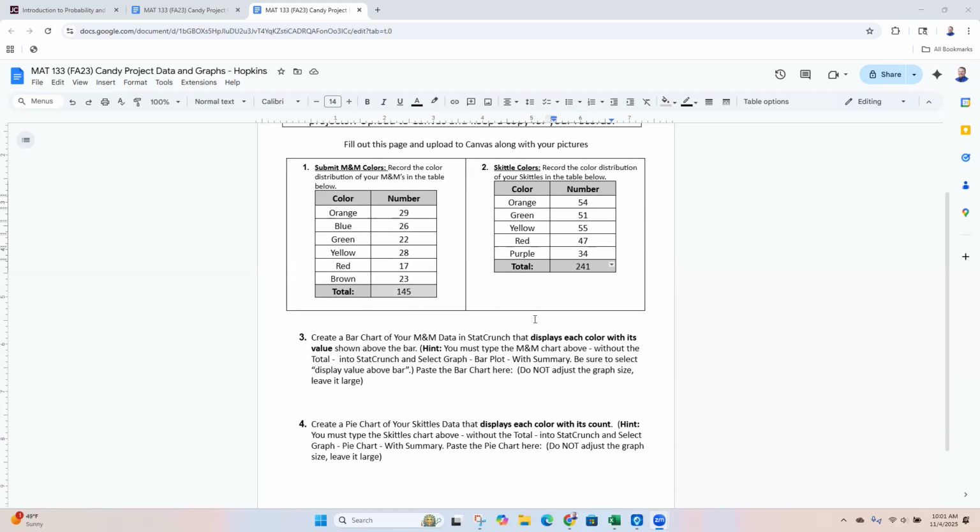So now that I've got my data here, we can start analyzing it. We're going to be doing the heavy, deep analysis in the Chapter 9, Chapter 10 project. But one of the very first things that you do as a data analyst once you've collected your data is to visualize it. There are lots of things that pop out when you visualize your data. Looking at the numbers is fine. I can see that my red is the lowest in my M&Ms, and I can see that red's kind of low for my Skittles, but purple is my lowest.